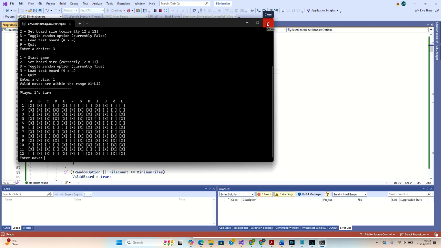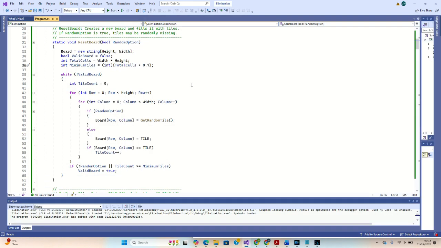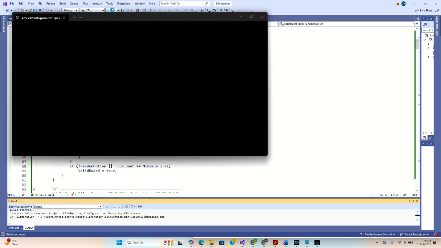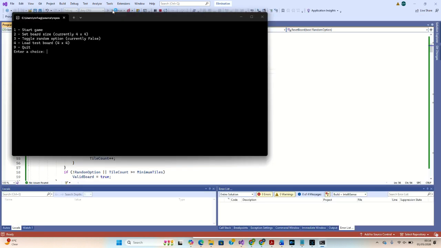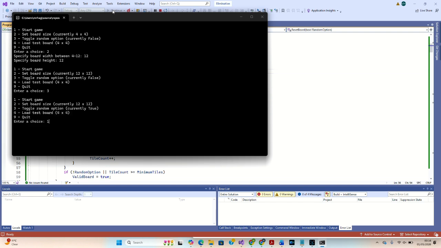Not going to count them. Let's set this minimum number of tiles to 90% again. See if it makes a difference. It should do. Okay.